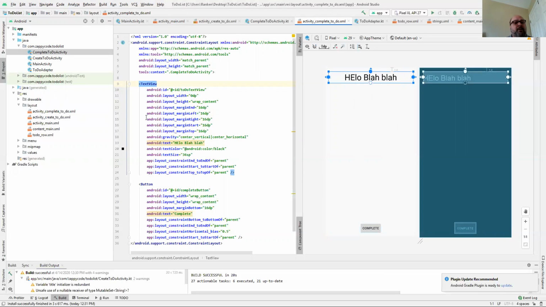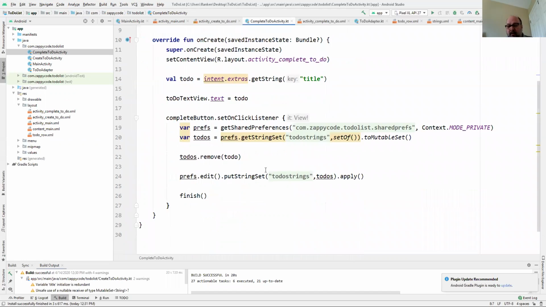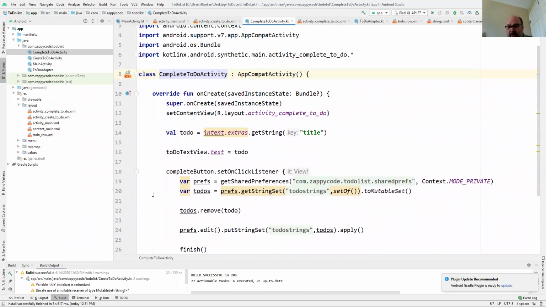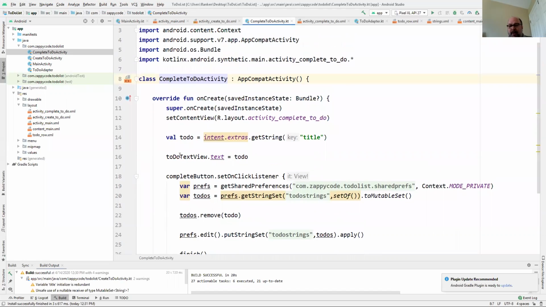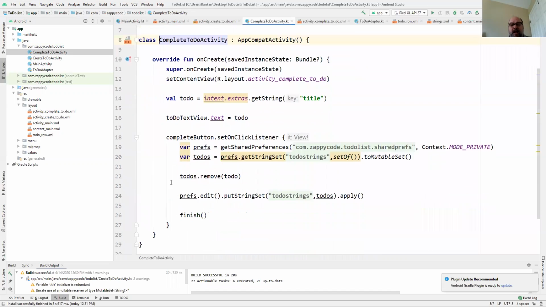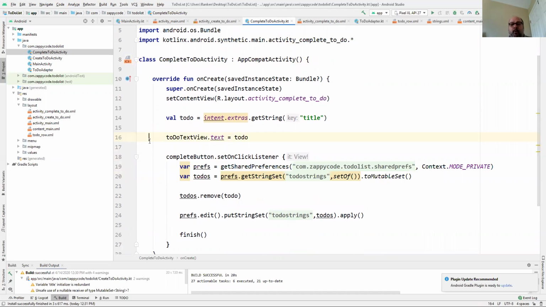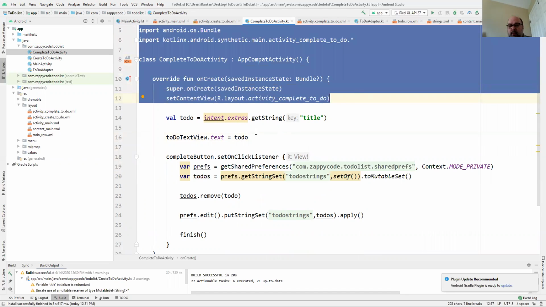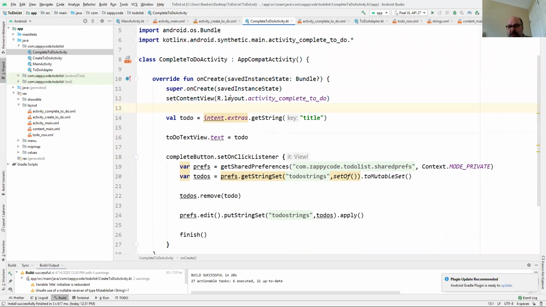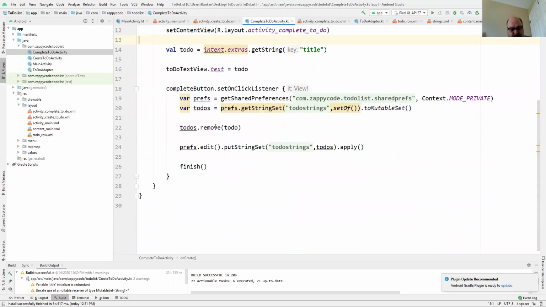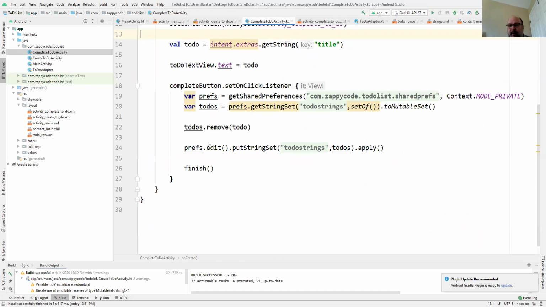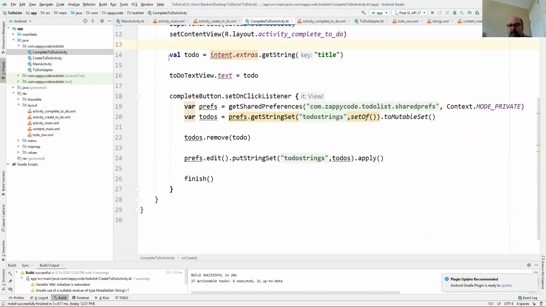All right, so let's look at the code that's in the complete to-do activity. Again, not much, less than 30 lines, and some of it is going to be copied from what you had before. That's going to be copied. All right, so what do we have here? You've already got all of this code. So I'm going to move up because you should already see that stuff in yours. Under your set content view, this is the code you have to put in. Let me make it a little bigger. We're going to make it intent.